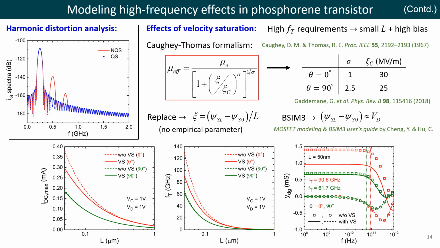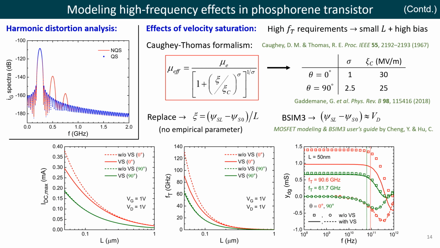Now coming to a different front, here we emphasize and advertise the core nature of our multiscale model, that is, any non-ideal or short channel effect can be added on top of the core model to develop a full-fledged industry standard compact model. Here we demonstrate the effects of velocity saturation in particular. In general, to cater for the high cutoff frequency requirements of typical millimeter wave applications, the channel length scaling is necessary along with the high bias voltages. Therefore, the effects of velocity saturation come into the picture.